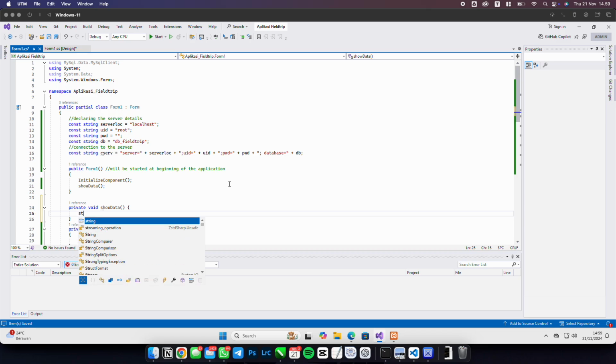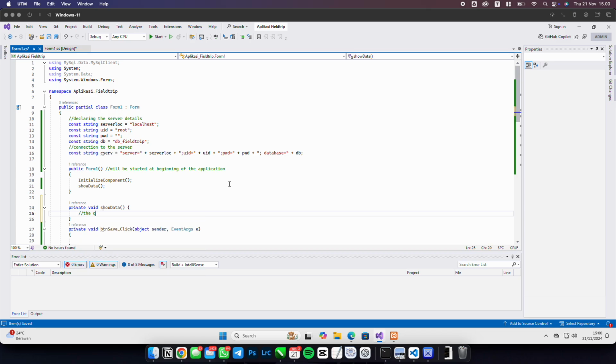Okay. The query for selecting data. Okay. String query will be select bintang from peserta.